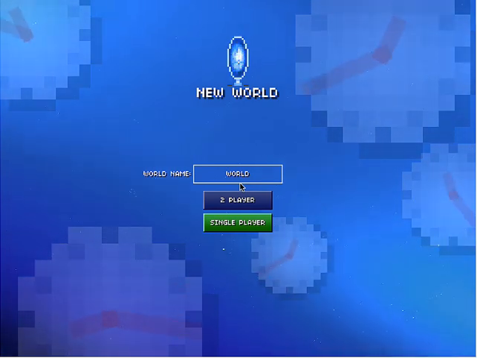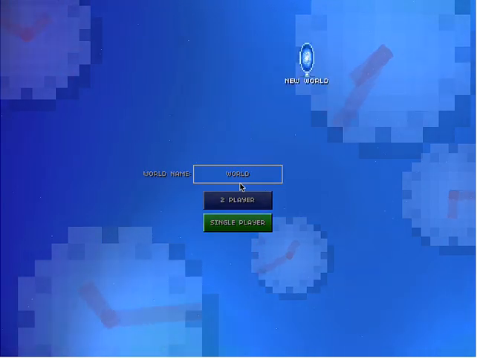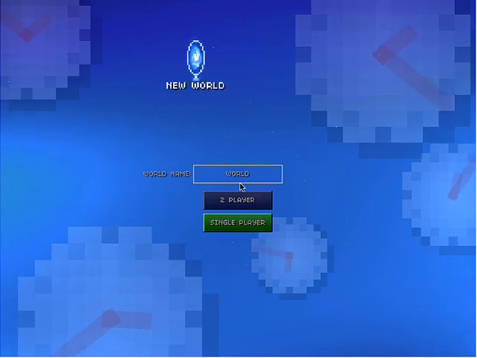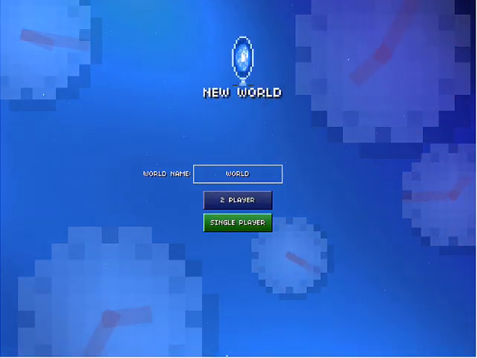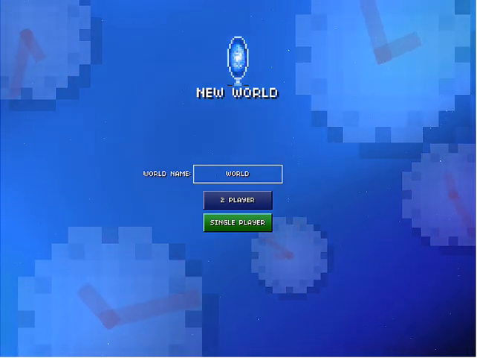So here's the screen that it starts up with. It gives us the option to create a new world. I'm assuming by moving your finger across the screen here, we could slide between the various different worlds that we would have created. I'm going to call this one World, and I'm just going to hit single player.